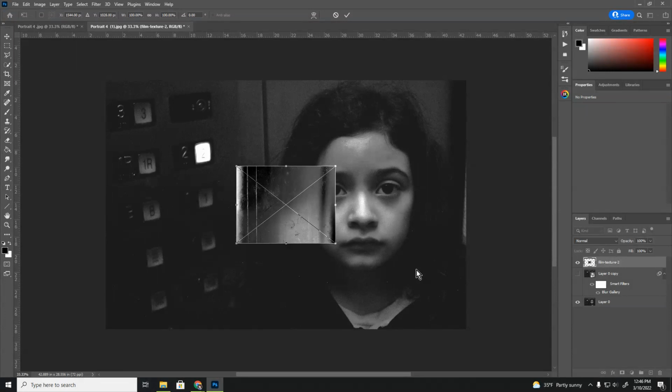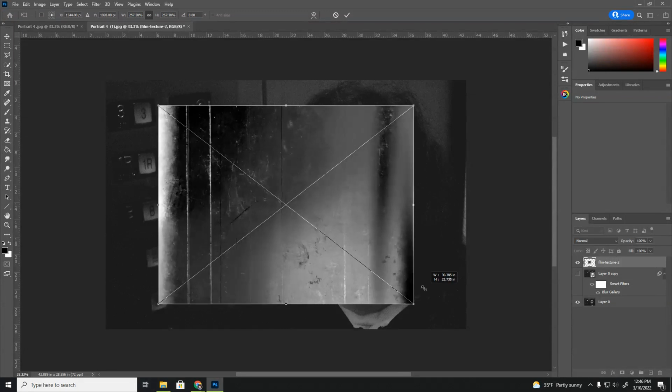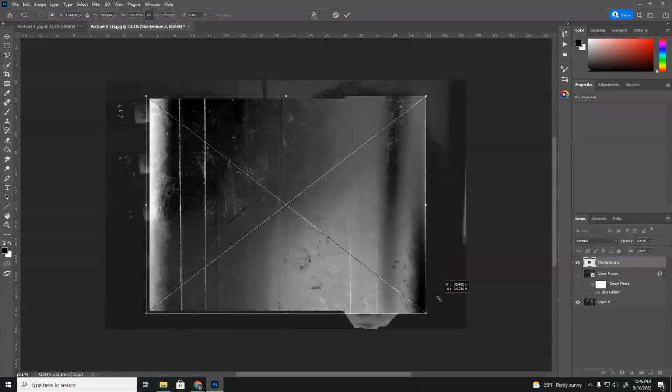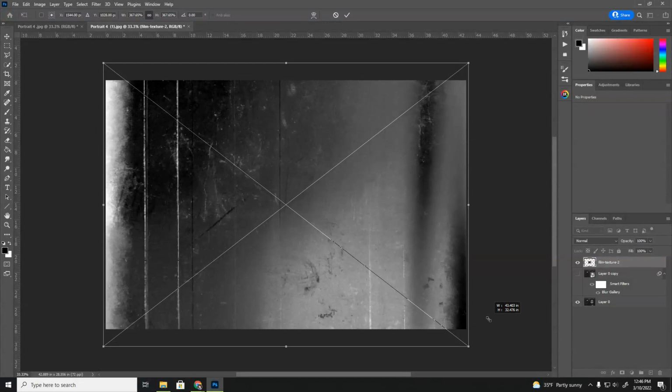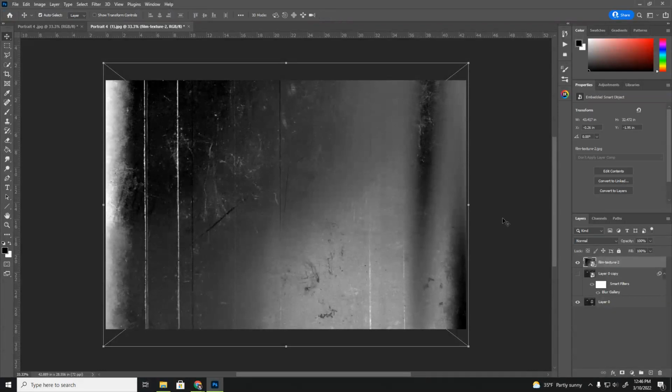I'm going to hold the Shift and the Alt key down and grab from the corner and pull. Now, if you notice, this is expanding from the center, so everything stays properly expanded. I'm not manipulating this image in any way. I'm going to hit the Enter key or Return to set it.